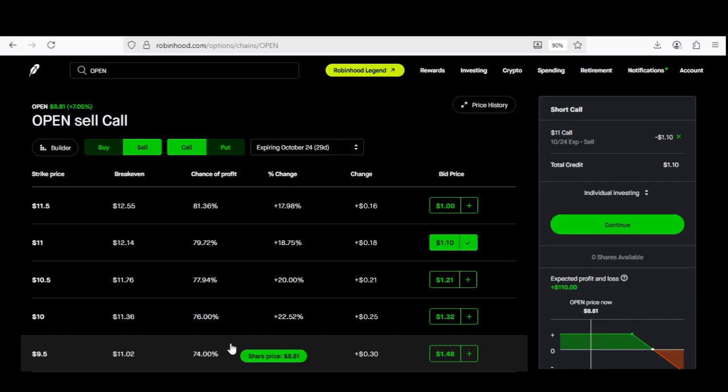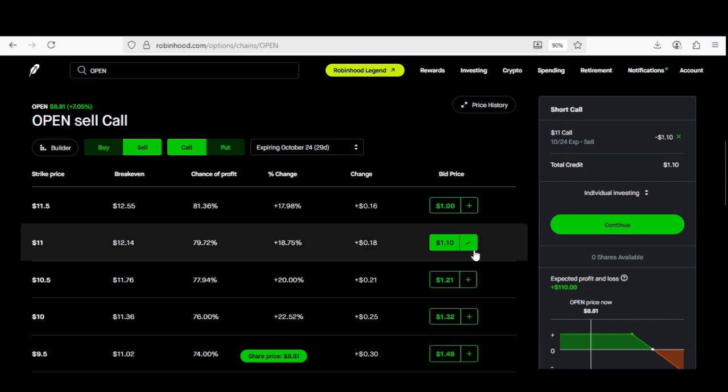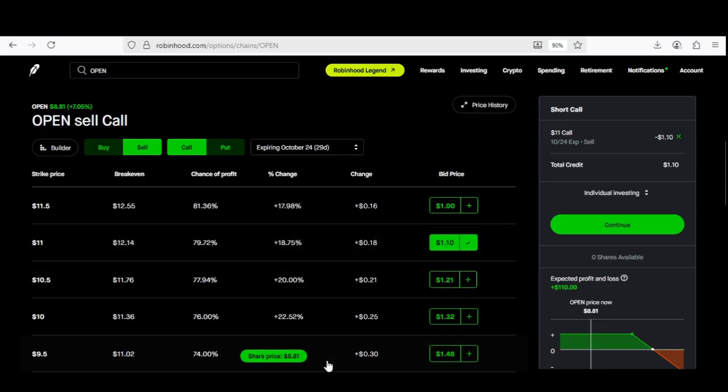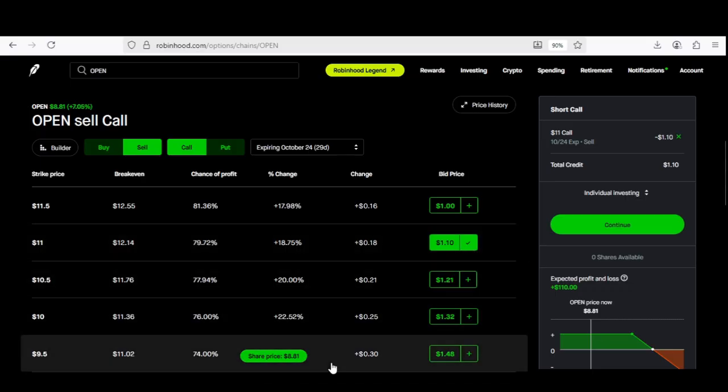Now, this is what I'm looking to do as an exit strategy. I'm looking to do a covered call similar to this, $400 at least for 3 months. And most of you guys probably know what I'm getting at right now. If I were to do this for 3 months, I would now be able to lower my average cost to $6. And remember, I just stated that's the price I think is fair for Opendoor. So all you need to do is do this covered call 3 times to lower your average cost to $6. And then after that, I think everything after that is going to be just profit for you.